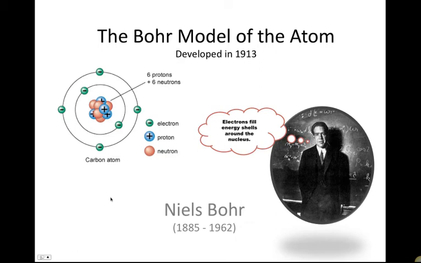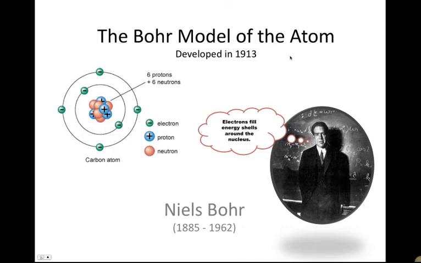Alright, well, today in class we talked about the Bohr model of the atom. And the Bohr model was first developed by a man by the name of Niels Bohr, who was a Danish physicist who made some pretty important contributions to the understanding of atomic structure. In 1913 he developed his model of the atom.